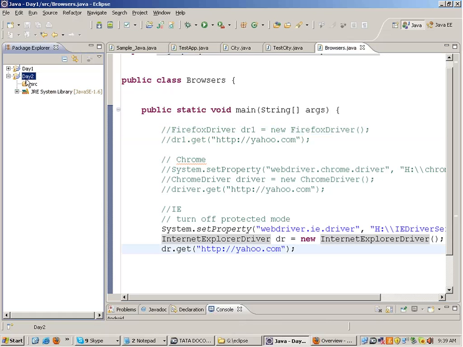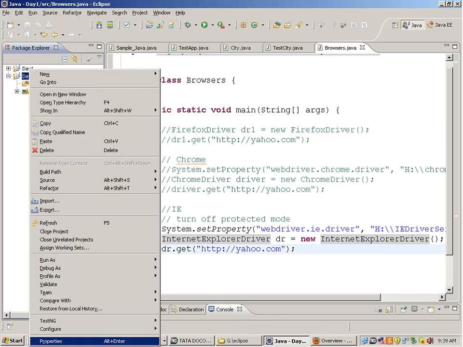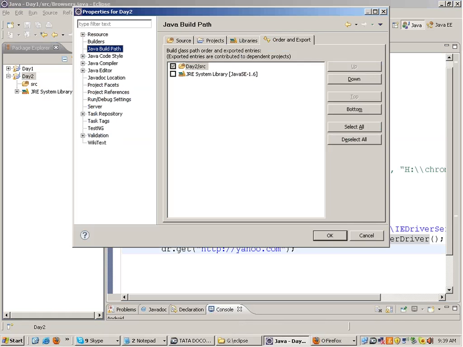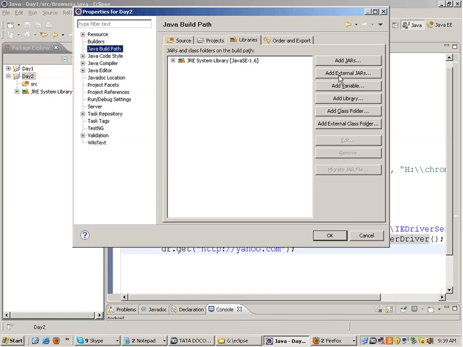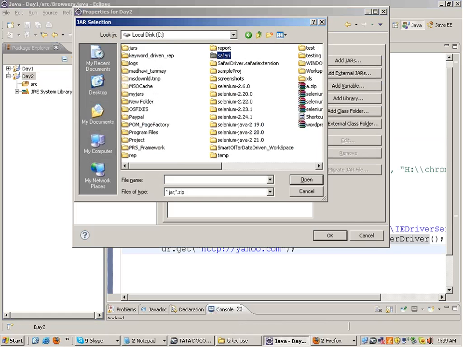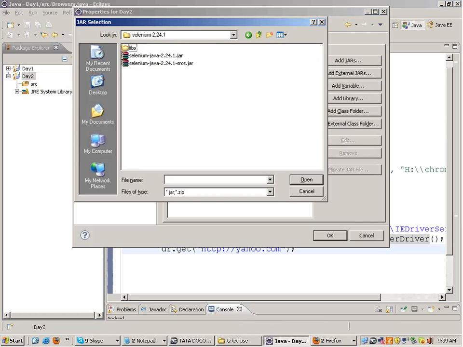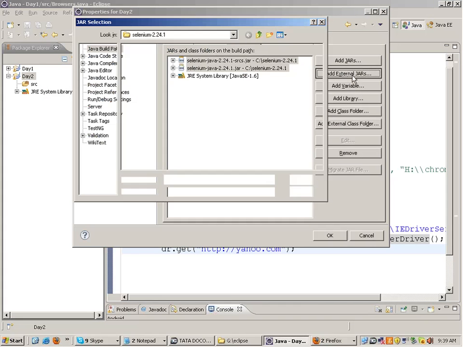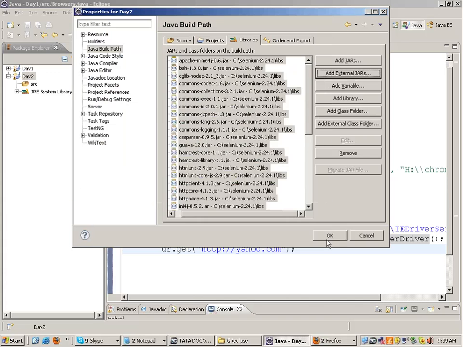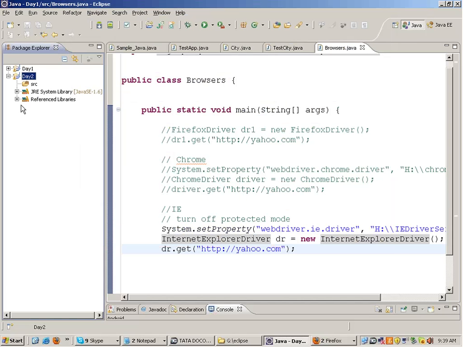Right. Now in day 2 I'll add the Selenium jar files. I hope there is no delay in my screen now. Every time you make the project, you have to add the jar files. It's not that you add them once and it's added forever. Every time you have to add, and also add the jar files under the libs. Right? You have to add all the jar files. Now Selenium is configured, and these are the reference libraries.